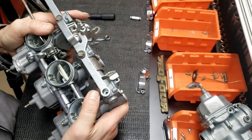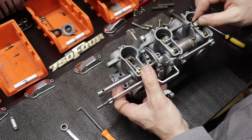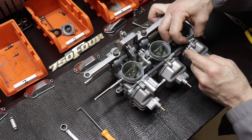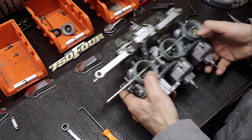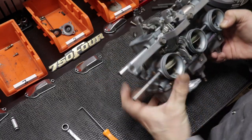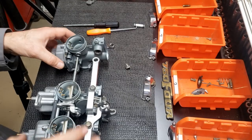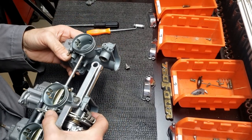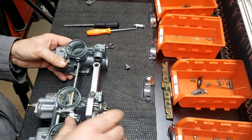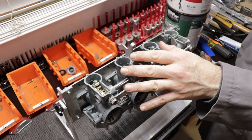We put a little bit of lube on the end of the throttle shaft to protect that felt, and you can see number four is now coupled to the carburetor assembly. I'm making the final fuel connections and just making sure that everything is comfortably bolted together and nothing is under any unnecessary strain. Now I'm going to repeat the process for the number one carburetor, including the installation of the felt ring as well.